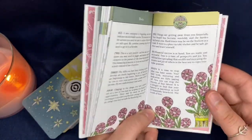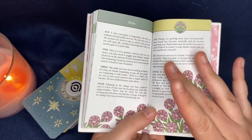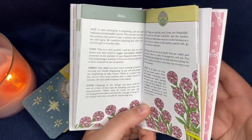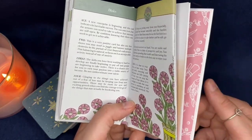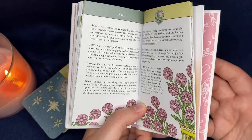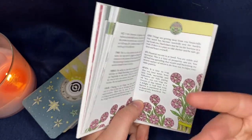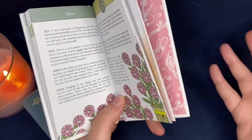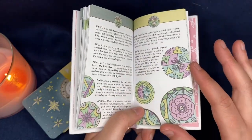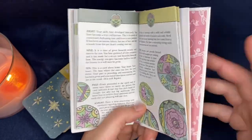Would I like more information? Sure, but I'm getting to the point now where I don't want to rely on the guidebook as much as I am. With it just giving about a paragraph of information, it forces me to look deeper into my intuition to figure out what the cards are trying to tell me, rather than have a whole page worth of description and just go with whatever the guidebook said because that's what it said. It forces me out of my bubble a little bit to look to myself and rely on my intuition to help figure out what the cards are trying to tell me.